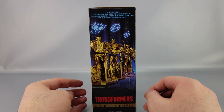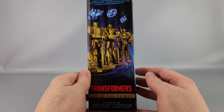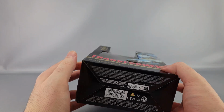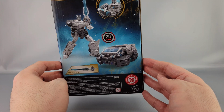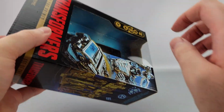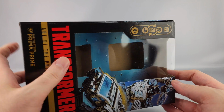Of the 13, yes, they've confirmed they will release all 13 over the course of this line, which is pretty interesting, over the course of the next few years. Voyager class right there. On the bottom, you have some product information and what's included, and on the back, you have some product shots, copyrights and warnings, and yep, authentic Transformers, and yep, the 13 Prima Prime. And of course, plastic window if that's important. You also see in there the blue starry backdrop, if you want to see that. That's a thing.